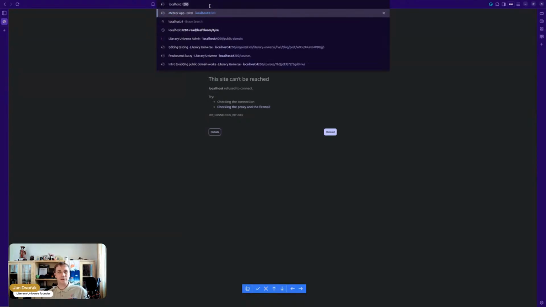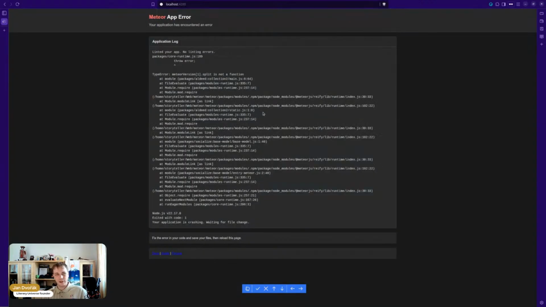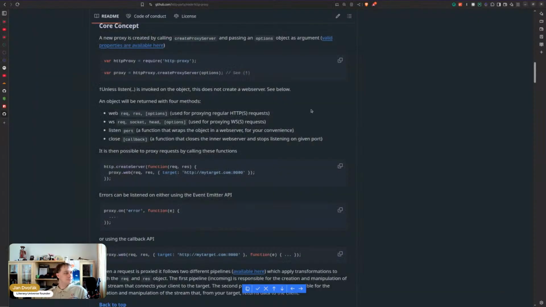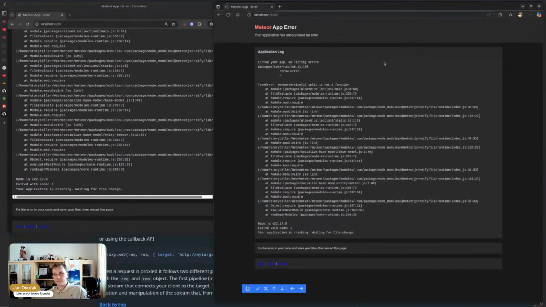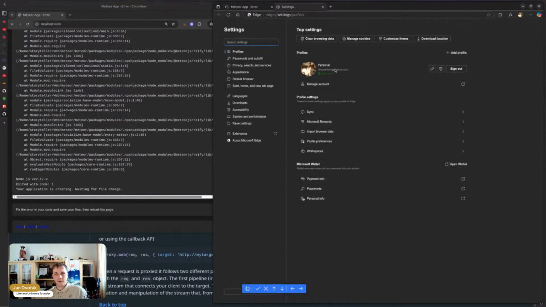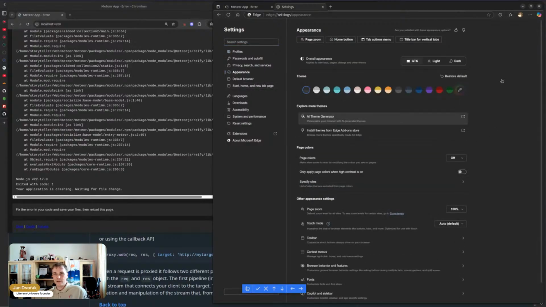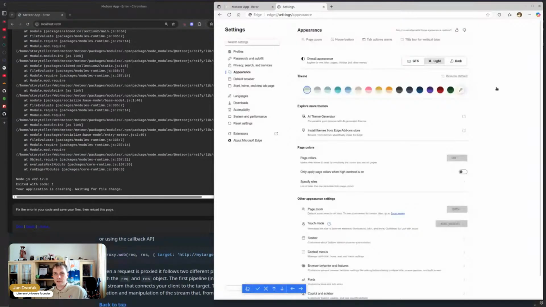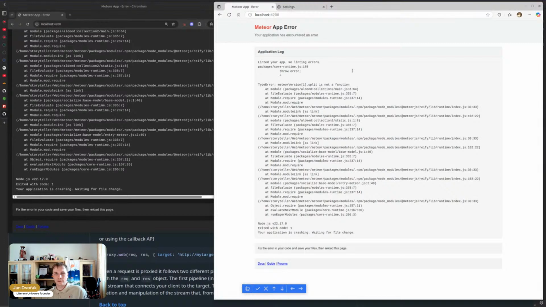I would have thought that Edge would be there. At least for now, I need to figure out how to change that. Yeah, okay, let's go with light. Oh, change automatically. That's also doable.